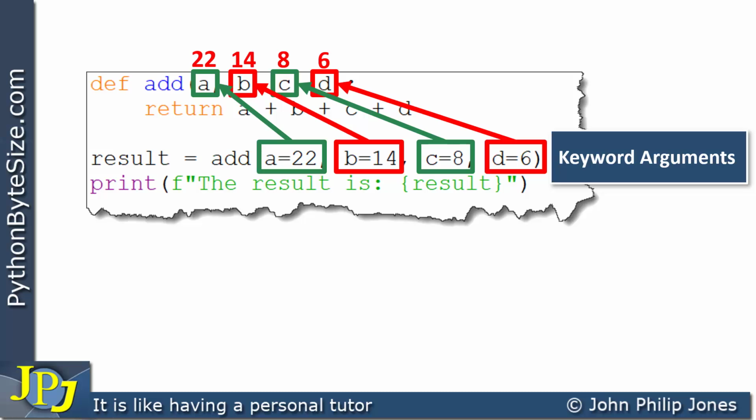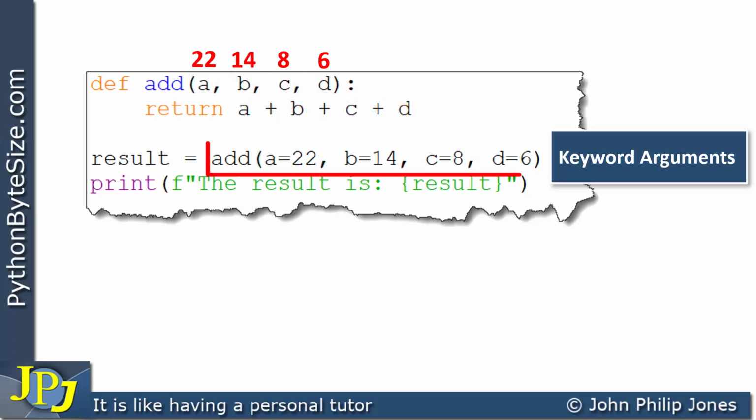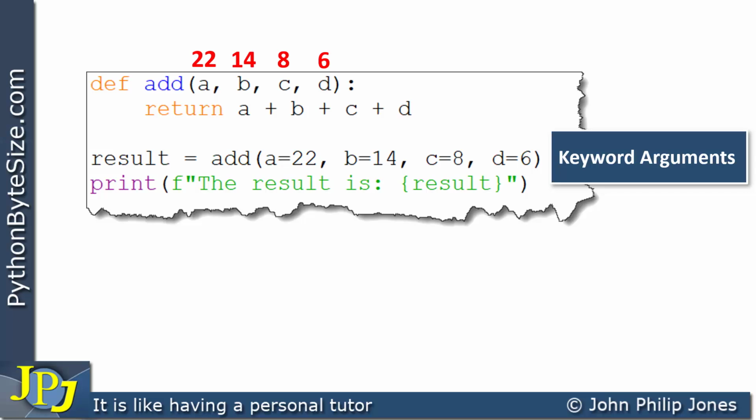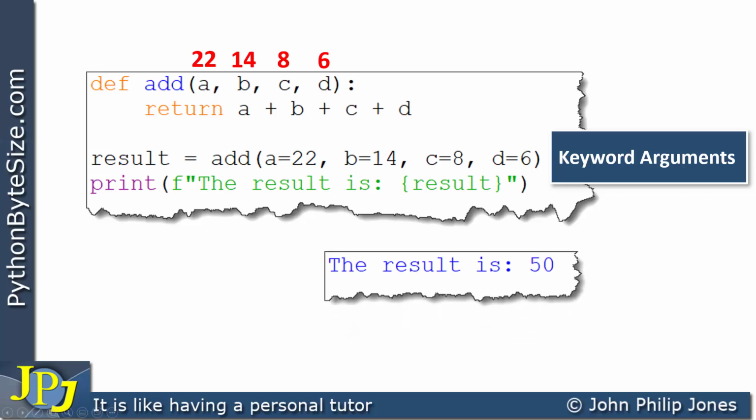Now, when this program executes, what we're going to have is this calling the function, and you can see that these arguments are passed to here according to the keywords I've used here. Just for completeness, when you run this program, you're going to end up with the following output. The result is 50, which is what you should expect because we're using the same values here. We're just passing them using a different mechanism.